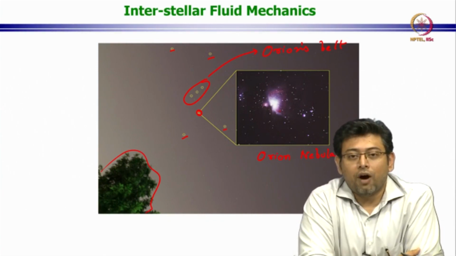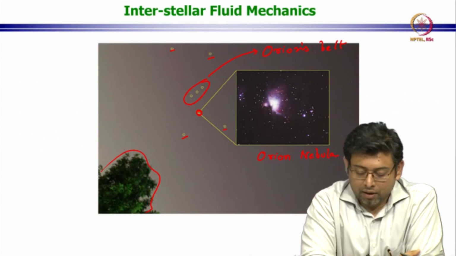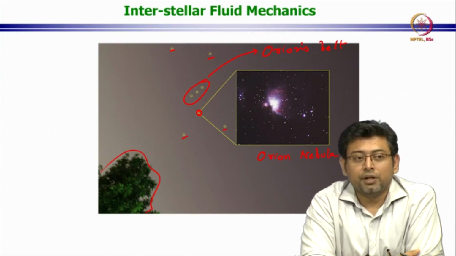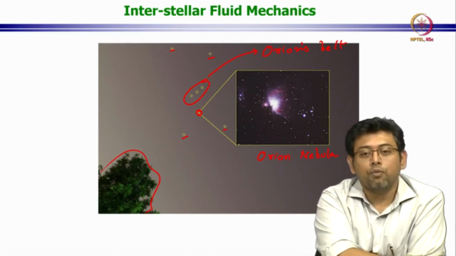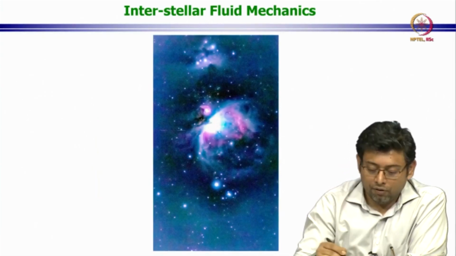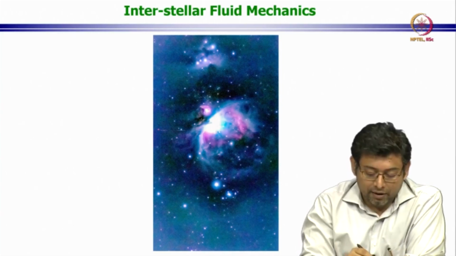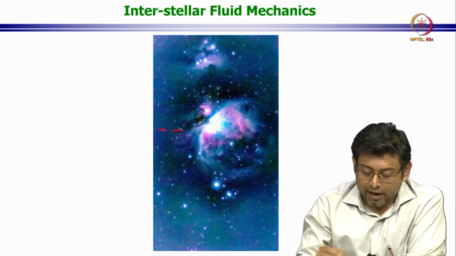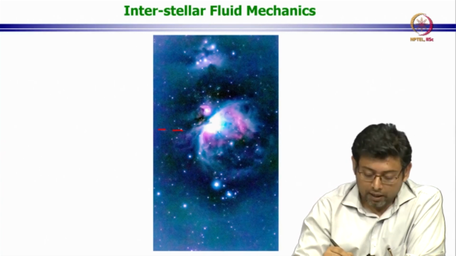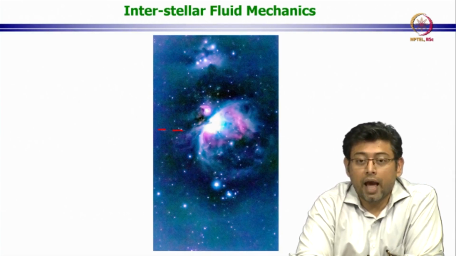Fast is a relative term, and that's the point I'd like to make here before we finish off with today's class. This is a picture I took last year, and I took one more this year, and I'm going to show you that image. There is a lot of noise on this side, and I'm sorry about that, but you can see the structure overall. There is a satellite trail, by the way. These lines are a satellite moving across it. Now these gases, these all red colors, these are all gases. The dots are stars. You have a strong element of flow here. You can actually see bow shocks.